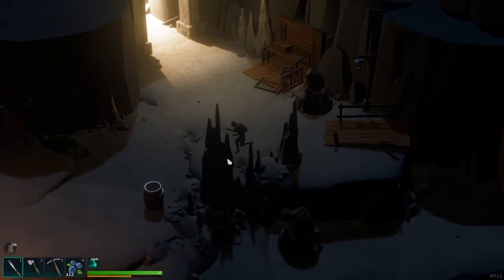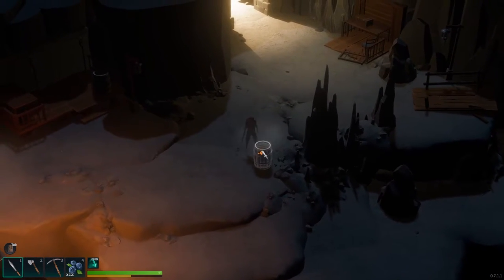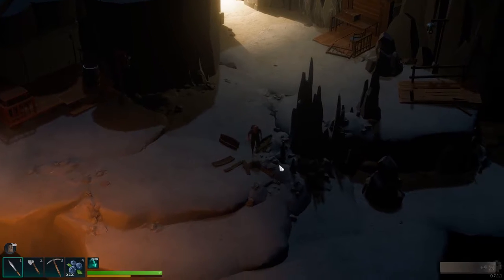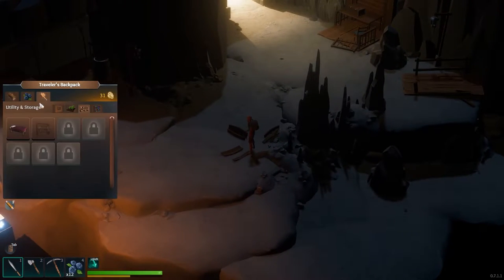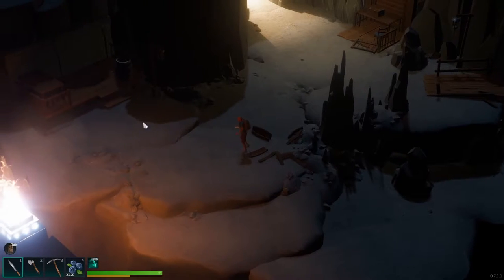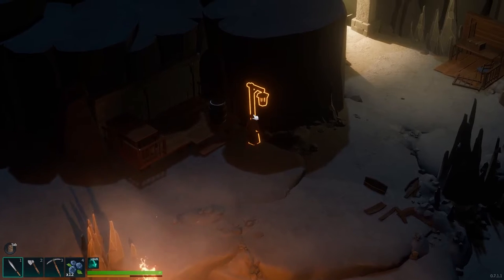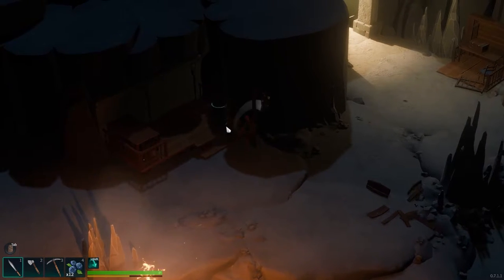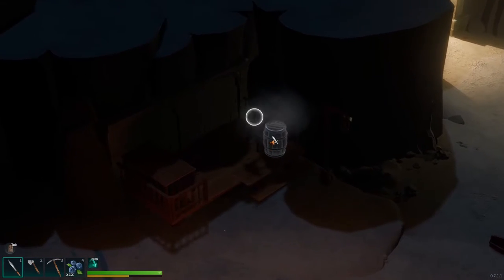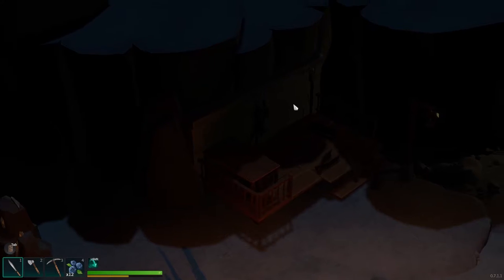Okay. Let me just check down here first. There we go. Ooh, we got some salvage metal off that. I forgot how much we needed. Just 12, and we have 6, so we're halfway there already. Okay, so here you can put in fuel for the light if you wanted to. Go, we got more. We got 12 now, or 10.